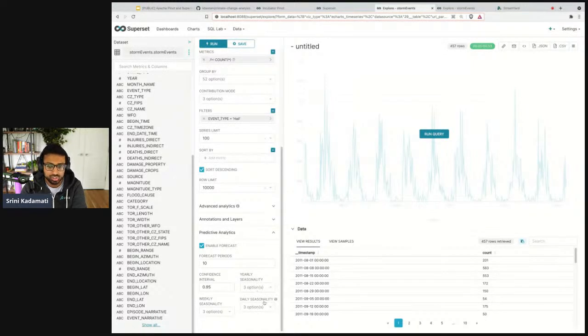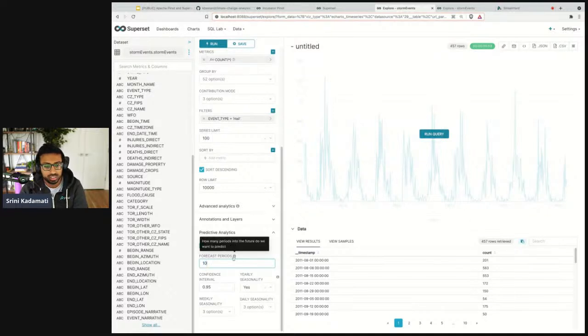So let's say there's a little bit of yearly seasonality. You know, these type of storm events don't really bucket into weekly and daily so much. Those are better when you have an engagement metric that you're looking at day over day or week over week. And so from here, we can also set the forecast period. For now, this goes to around April 2021, I think April 4th.